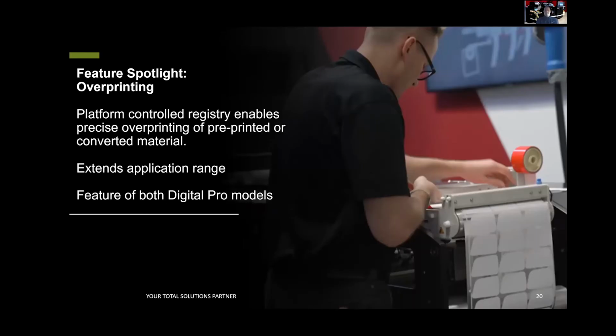So overprinting. Thanks to the platform controlled registry, it enables you to do precise printing of overprinted materials. So here in the photo, you can see we're taking a pre-printed silver media. This has had white printed on a flexo machine. And you can then take it, put it on the Digital Pro and overprint it with, whether it's a single SKU or multi-SKU. So this is one of the beauties on all the Digital Pro models.